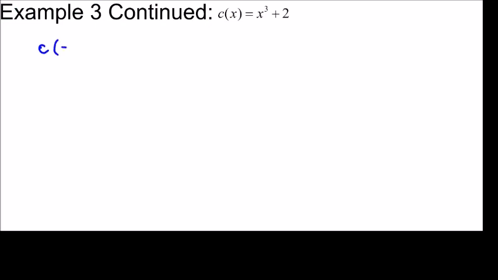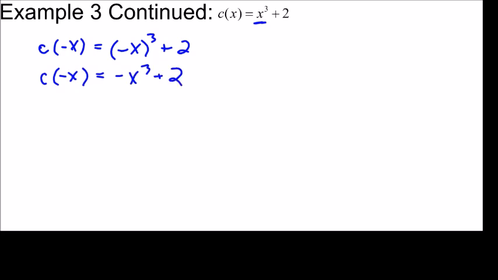Now, if we just wanted to see what happens if we substituted in a negative x, because that's how we do this algebraically. To determine if it's even or odd, we want to substitute in negative x and see what the result is. And if we do that, we substitute in a negative x right here, and then we have our plus 2. When we cube a negative number, it stays negative, and this plus 2 stays plus 2.